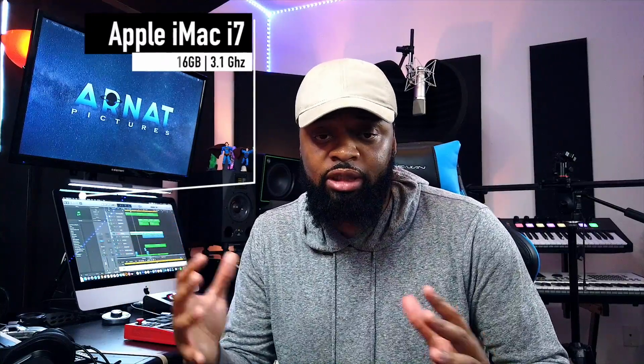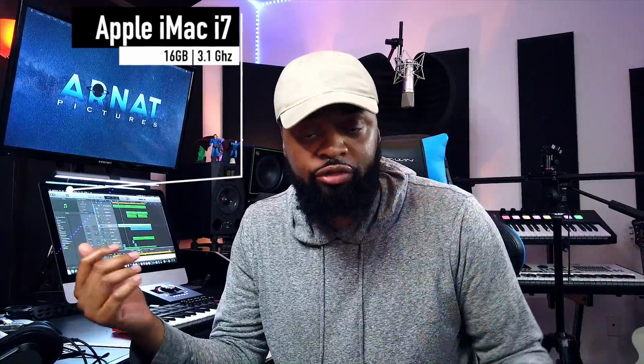So the first important thing is your actual computer. Yes, you can get any computer, but you also have to measure out what you're going to be using it for, what software you're going to be using, how much RAM you need, pretty much the processor you need on it. You really have to consider that when purchasing a computer. For me, I only needed 16 gigs of RAM, and I have a lot of external hard drives that I was going to invest in at the time. Just a terabyte, but that's pretty standard.